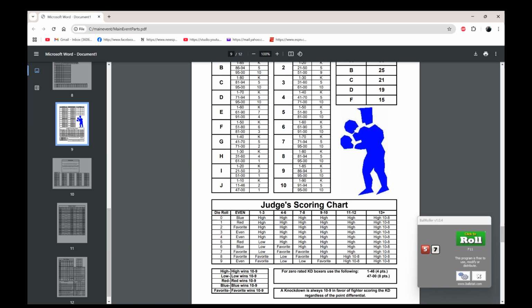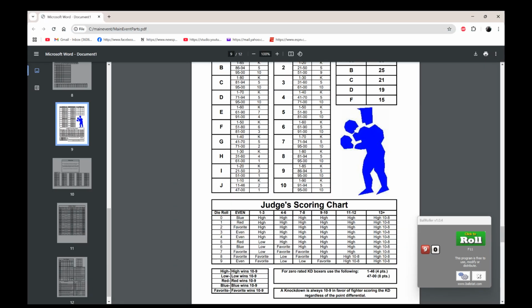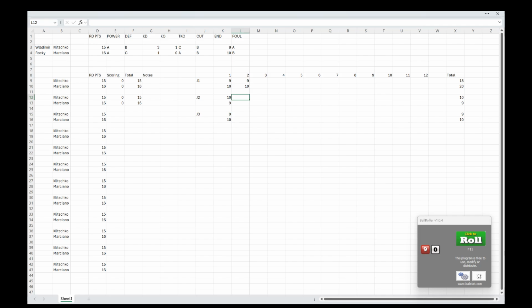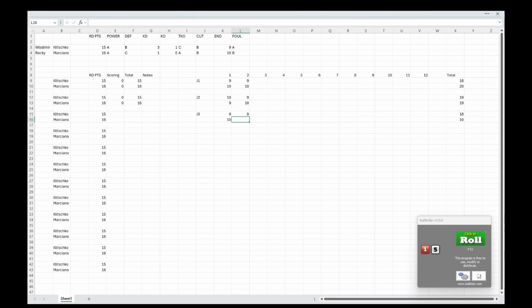We go to the scoring chart again. The 1-point difference, and Marciano is the favorite and the high here. Okay, 4-1 is high. So, again, Marciano, according to Judge 1, wins the round. Judge number 2. We roll a 9. And a 9-1 is the favorite. And since Marciano had the higher base score, we'll make him the favorite. Judge number 3. 1. 1 goes with the high, and that would be Marciano. So all 3 judges have Marciano winning the round.